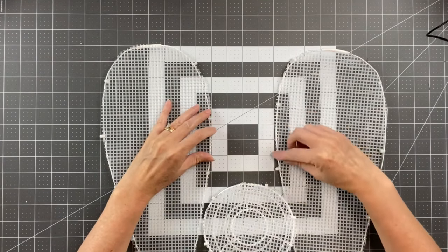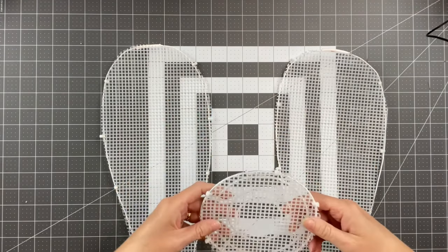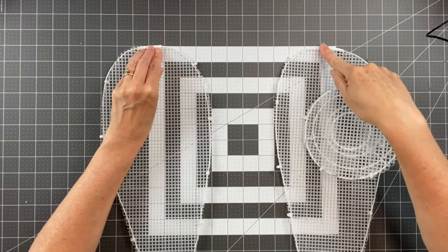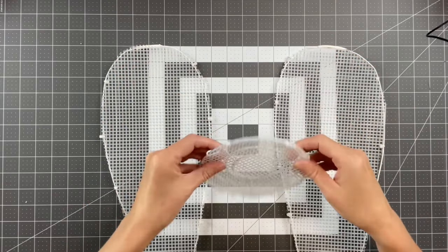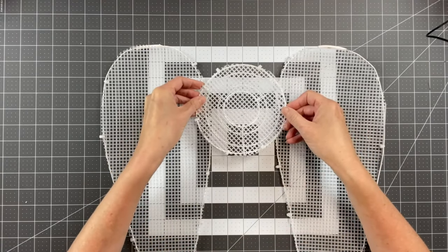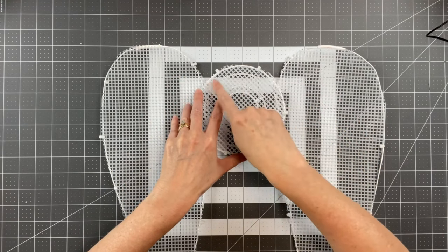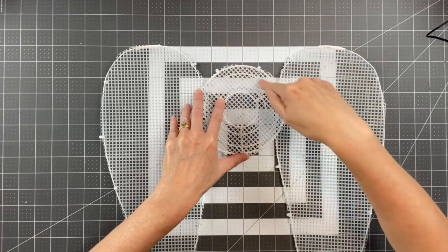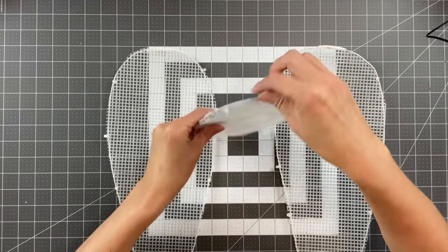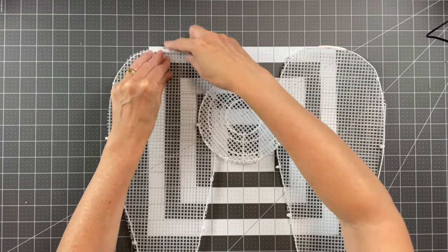I'm gonna use the 4-inch mark on the cutting mat as a guide. And I want the tops to be kind of right there, okay? Because I'm going to go 1 inch down, and I'm going to use the crossbar to know that that's my center. And if you think about it, the back of this is where we're going to hang the wreath. So we want to make sure that we have the open part there, not a crossbar. Okay.